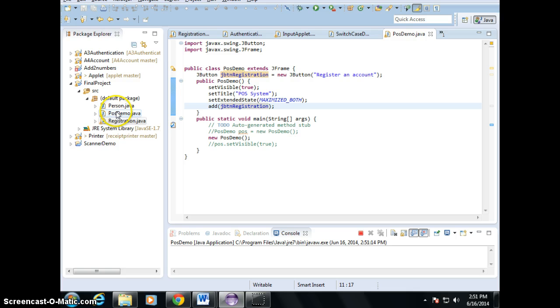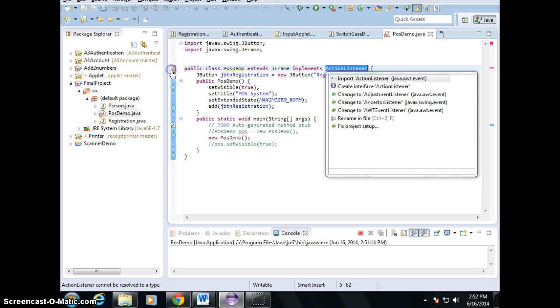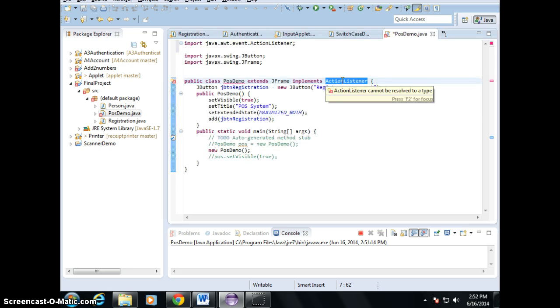So come back to my Pure demo. You need to make it listen to the event. And at this point, you learn this more in 201. We call implement ActionListener. What it does, you need to import that in.